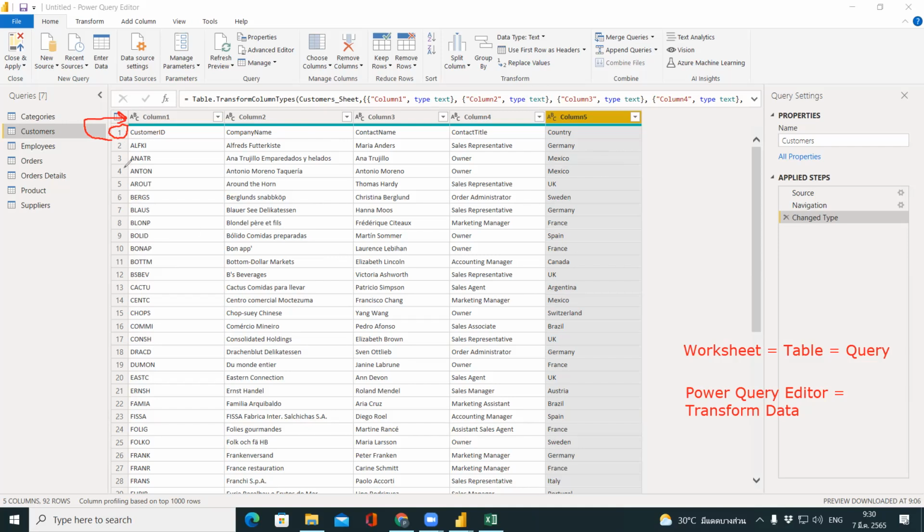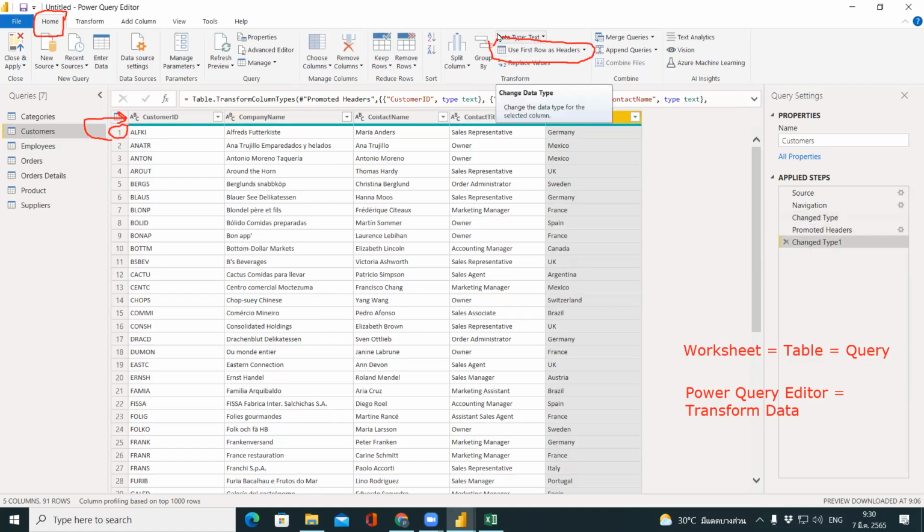To switch this row, record number 1, to be the headings, you can go to the Home menu and then you see the Use First Row as Headers button, right? So you just click Use First Row as Headers. Right now you can see that the columns 1 2 3 4 5 become the correct headers already.